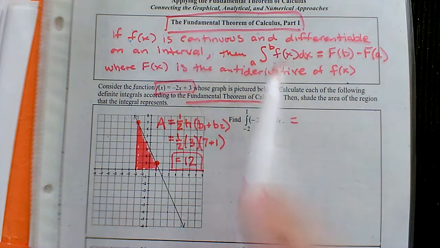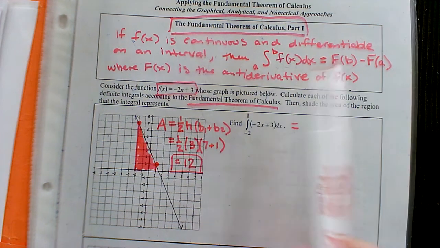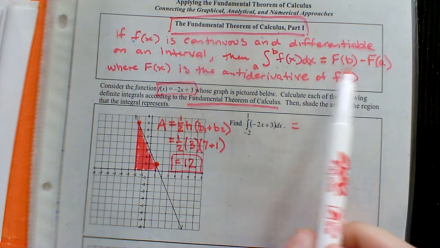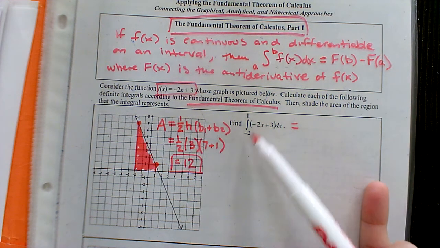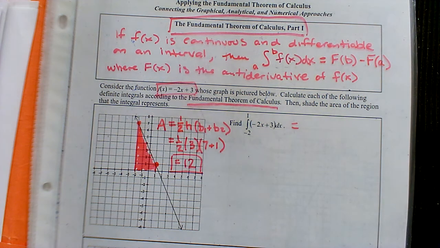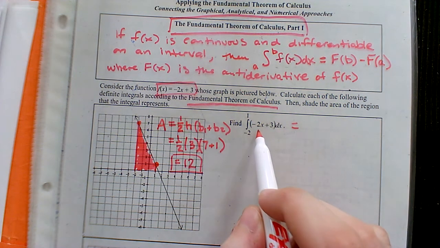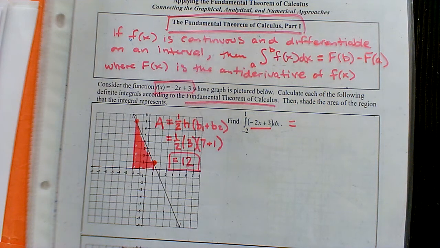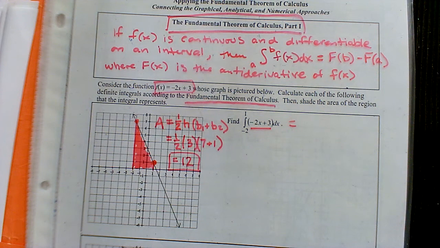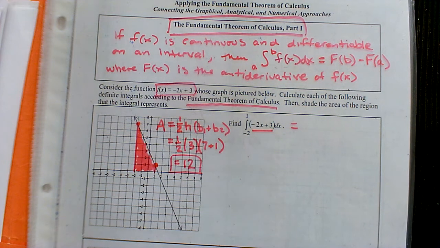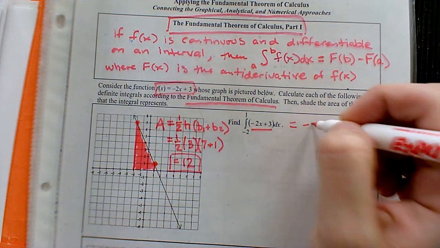Let's check this out. The exact area under the curve is defined as finding an antiderivative, working backwards, and then somehow using b and a, in other words, the upper and lower bound, to find that actual area. Let's go ahead and find the antiderivative first. We're going to work backwards. I think you guys have done this a little bit so far. If you have a negative 2x right now, what did you have before that? Like before you took a derivative and got negative 2x. Negative x squared, good.